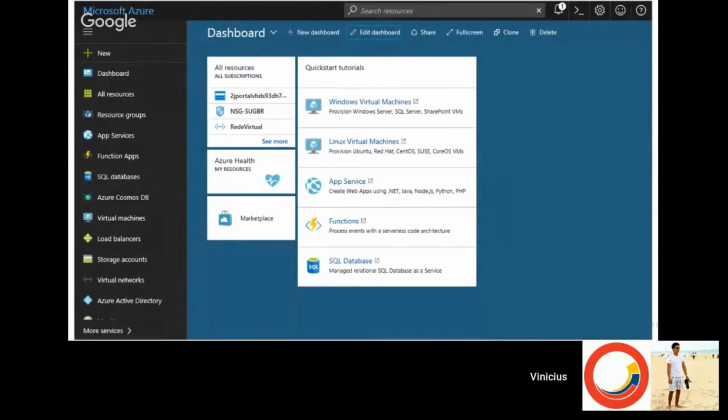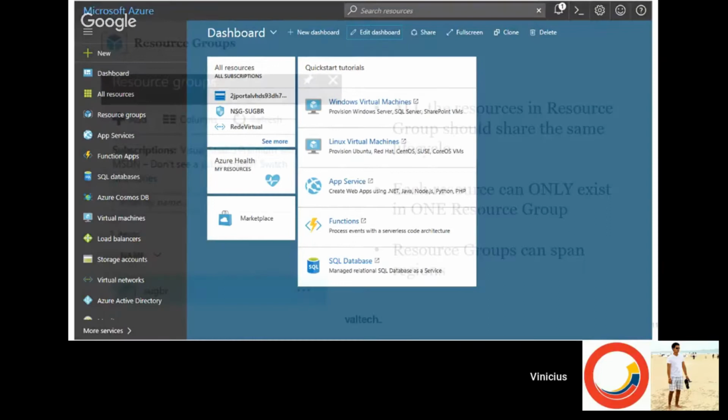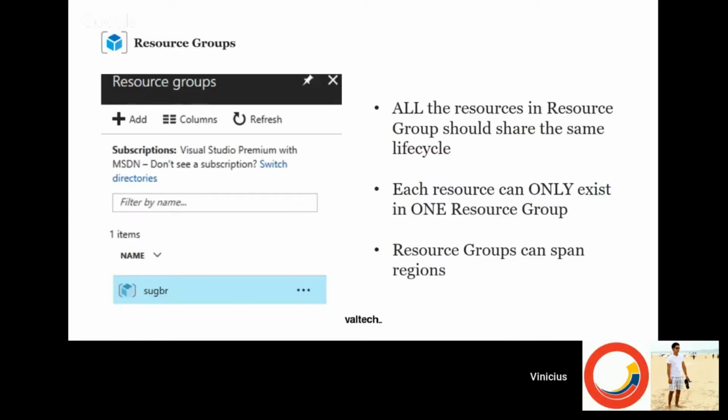So this is the Resource Manager portal, and to better understand how things are done in Azure, I listed a couple of things here. In Azure, in order to better organize your environment, you can create resource groups.